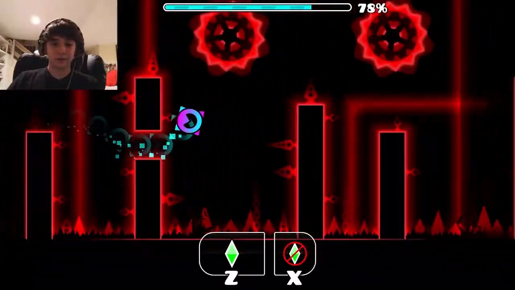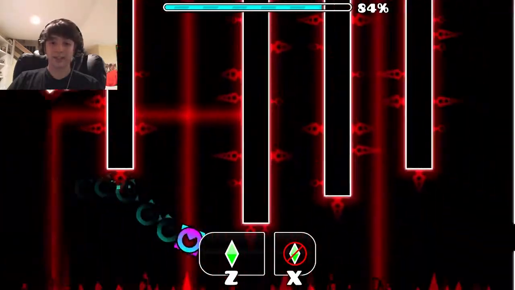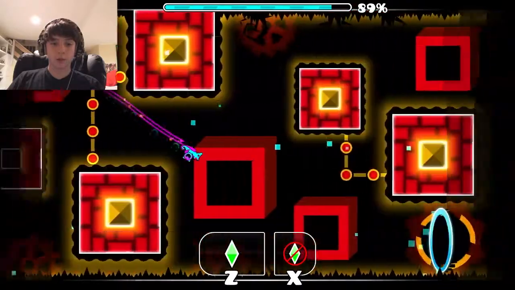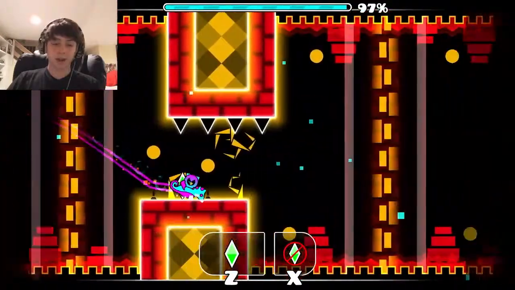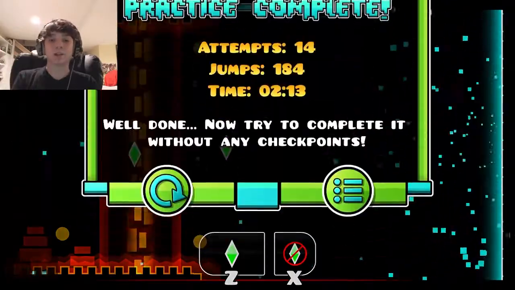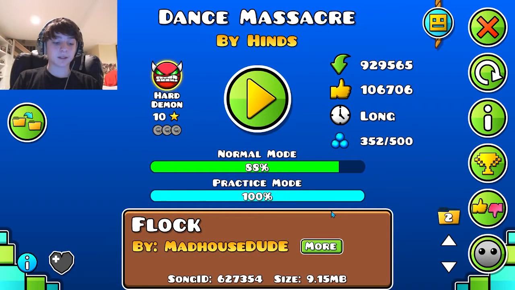As you can see, now we have a pretty simple cube. The third coin right here is really easy. And then this rocket part is where I died at 88, and it's really not that hard. It's really easy, actually. And yeah, that's Dance Massacre. Now, that might not look hard, but keep in mind, this is after thousands of attempts at playing this level.